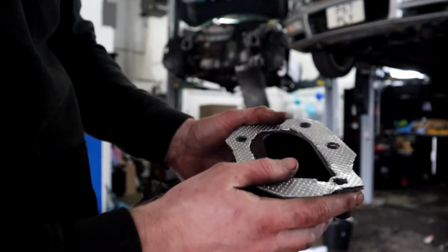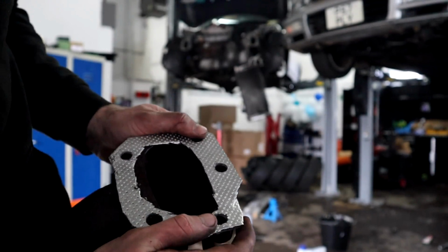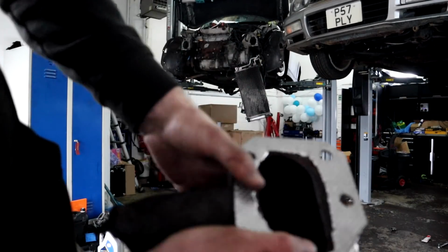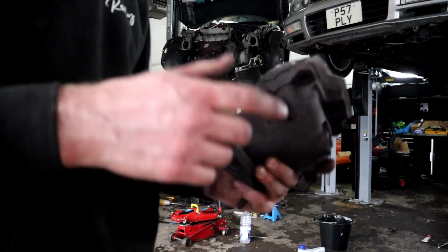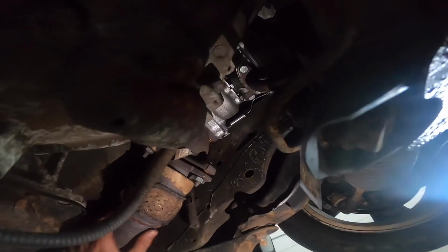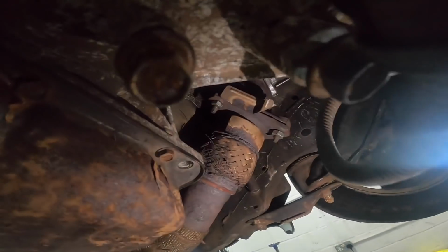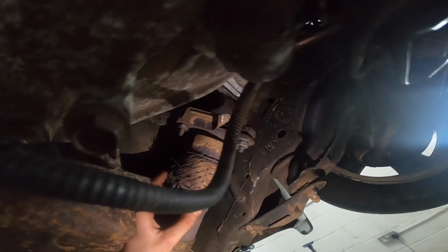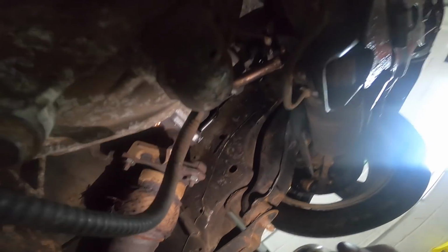Okay, so quickly just made another gasket out of that gasket maker. Yes, it's a pain, but I'm kind of getting used to it now. So there's our gasket for our downpipe, meaning the exhaust can go back on. So let's get this back on. Home stretch, lads. Downpipe is on. Just putting the exhaust, what's left of the exhaust, on, and as I said, that flexi is outrageous, but it's still better than nothing, so there's going to be a huge exhaust leak.